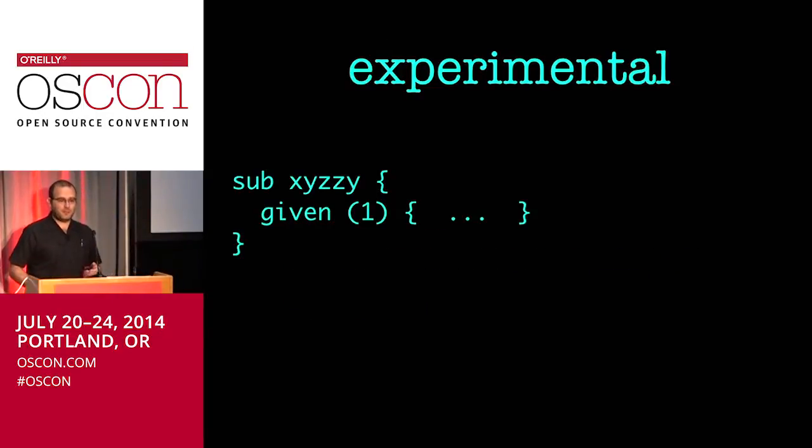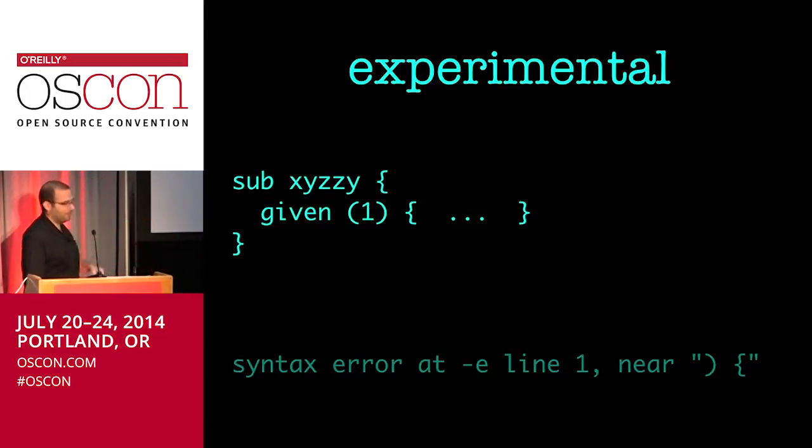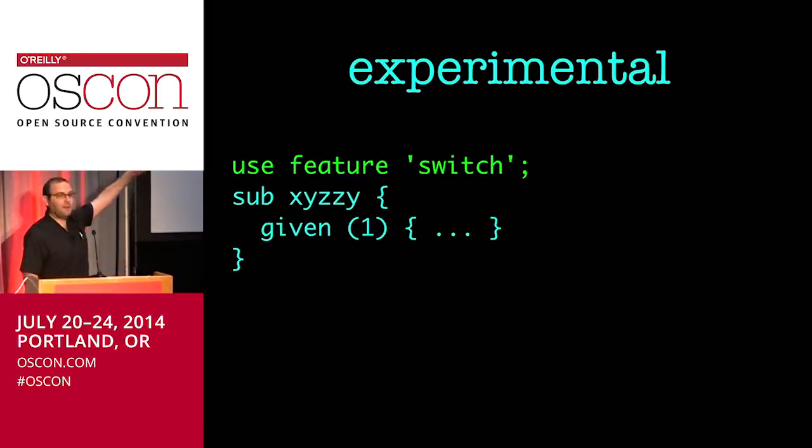When you use an experimental feature, something like given/when smart match stuff, if you try using this in Perl 5.8 or even in Perl 5.20, if you just write this code, you get an error. It says, by the way, we are on an interesting color scheme here that does not look anything like my slides. I don't think it will matter. The syntax error. Why? Because you haven't turned on the feature. Some features need to be turned on. Hopefully you know this by now. If not, read perldoc feature. You turn them on with feature.